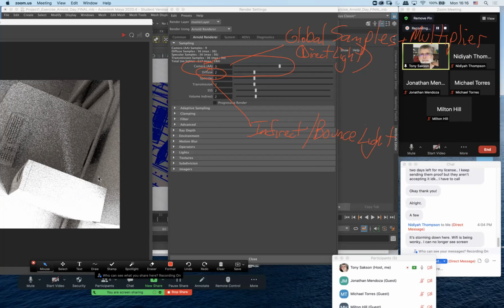So here's kind of what we recommend. The setting of 3 and 2 is a preview quality render. Okay, if we bump up our camera AA to 4, that's also going to bump up my diffuse. So now I got 64. If I bump this up to 4, now it's going to be 256. Because remember, it is getting multiplied by the camera AA. 16 times 16 is 256. That's how it's getting that 256.